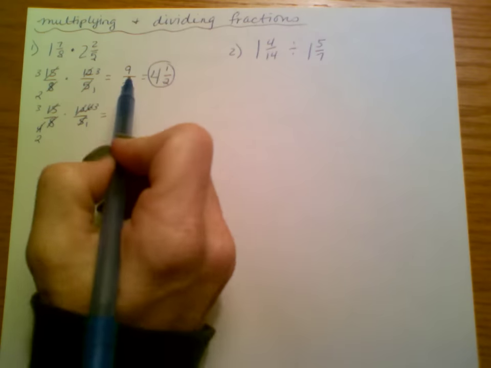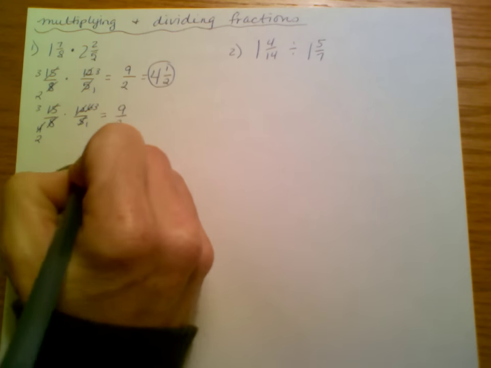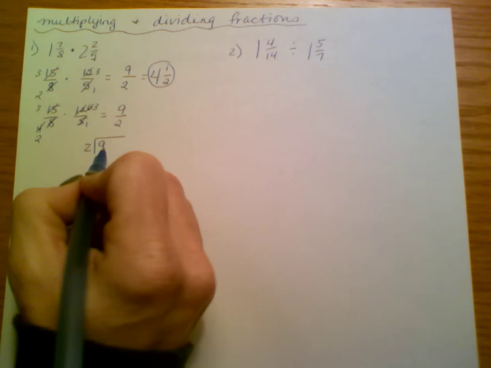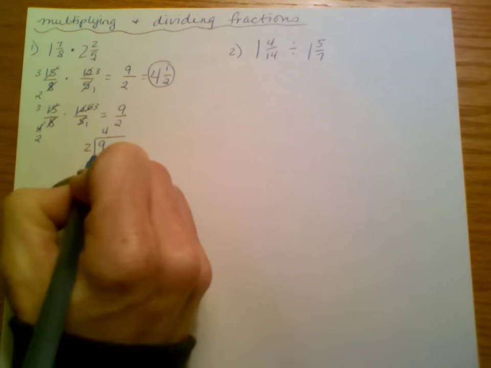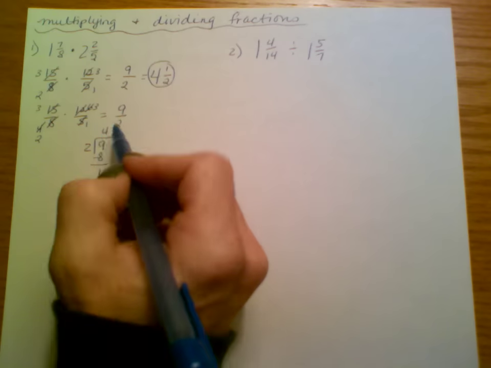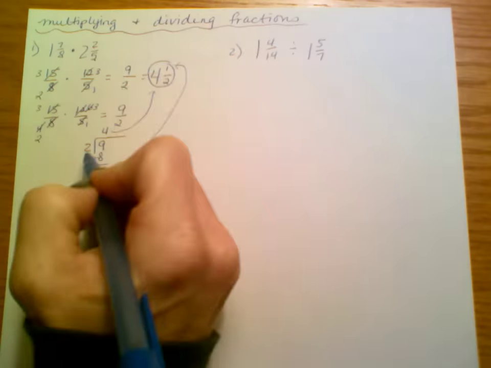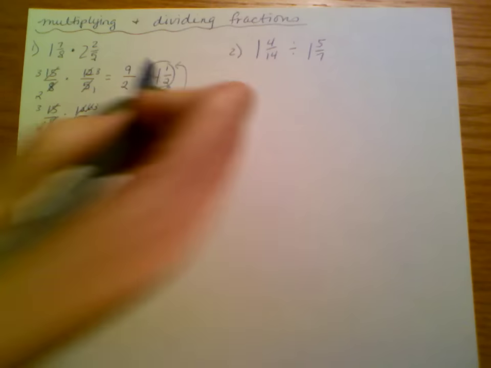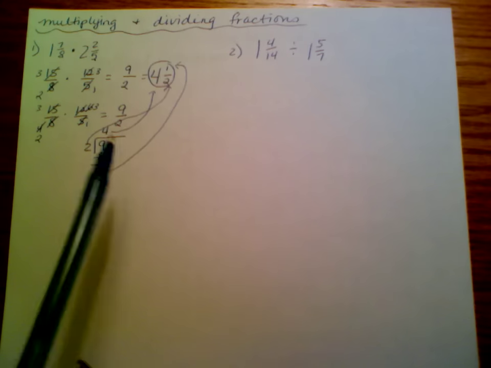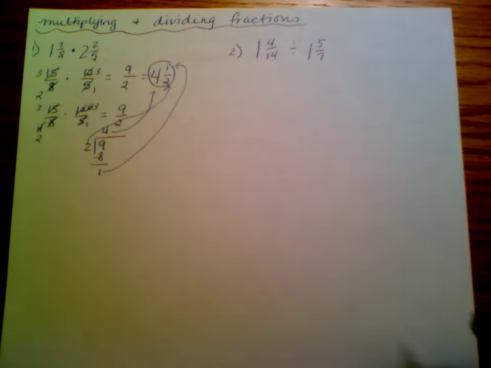And if you're struggling to go from here to here, you can divide it out. It's 9 divided by 2. 2 goes into 9 4 times. There's a remainder of 1. So 4 is the big number. The remainder is the numerator. Bottom number stays the same. Okay, so if you need to rewatch that a little bit, go ahead and watch that a time or two till you feel comfortable being able to do it on your own.